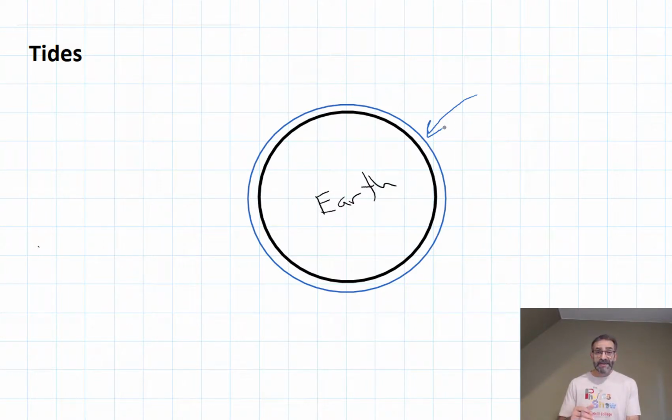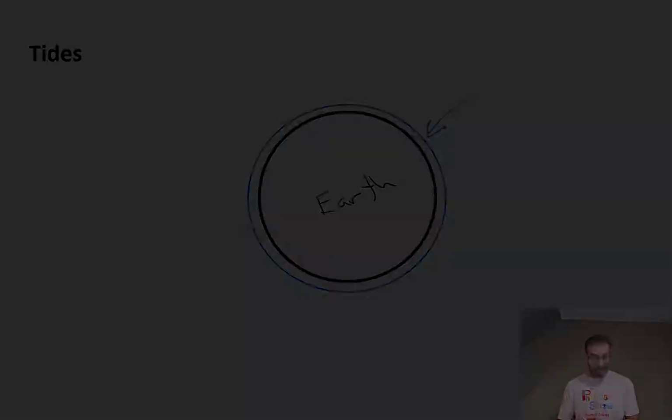They have a gravitational pull on the Earth, and it makes the Earth want to change its shape. The Earth is a fairly rigid object, and it's hard for it to change shape, but the water that surrounds the Earth can move much more easily, and its shape changes to reflect the gravitational pull of the moon and the sun on the Earth.